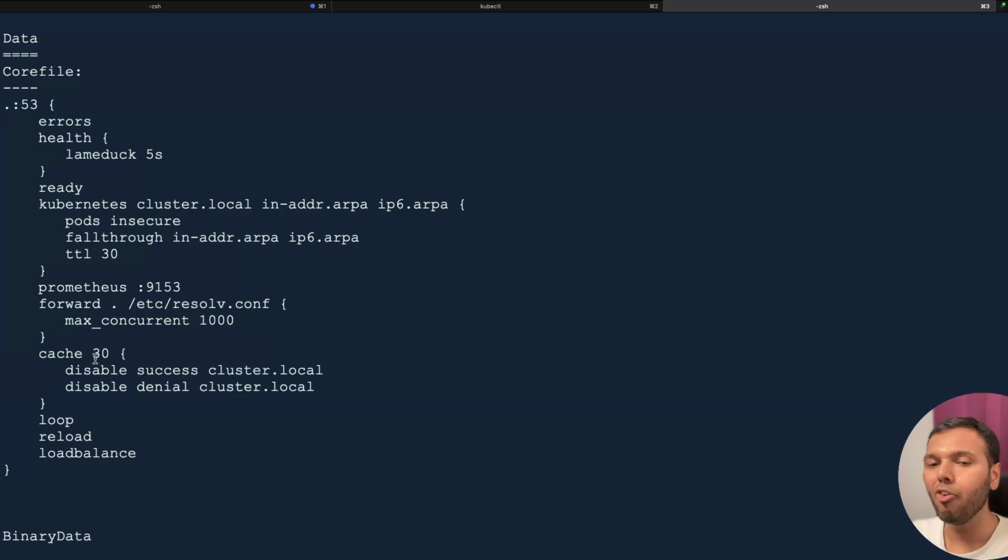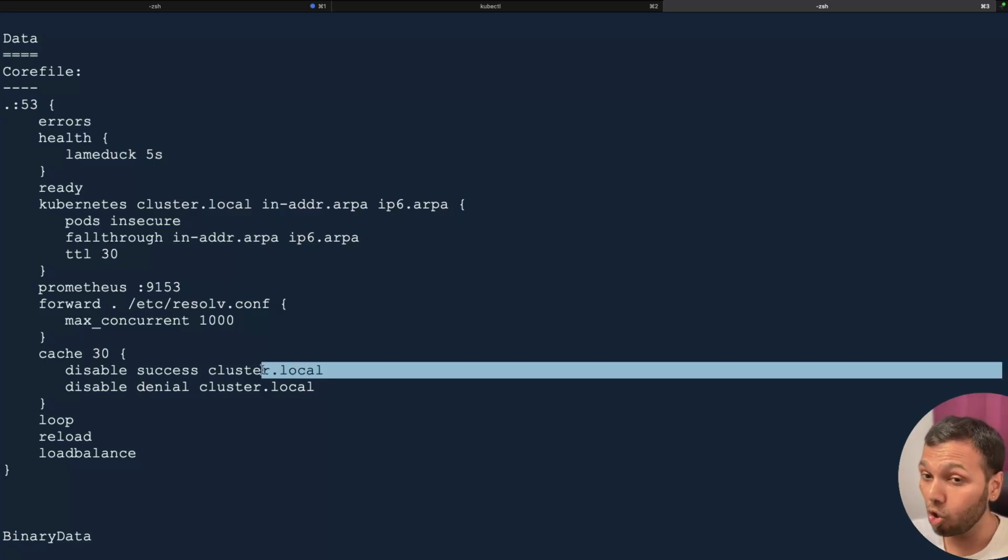This says that for external entries, like if you are pinging google.com or kubernetes.io, then you cache those entries. But when it comes to anything that is part of cluster.local and all your pods and all your services, including headless service pods, they all are part of this one, because this is the root of the cluster.